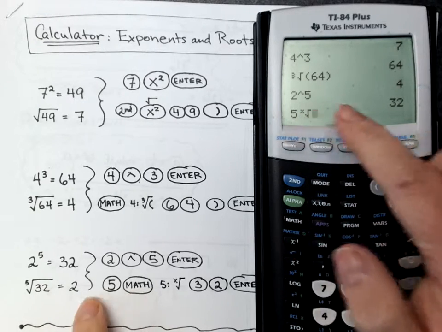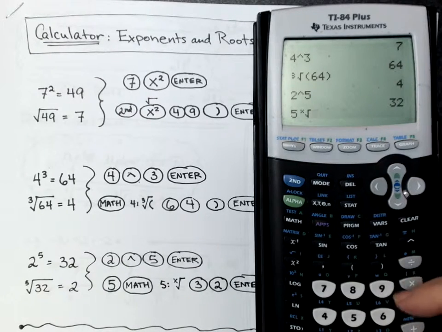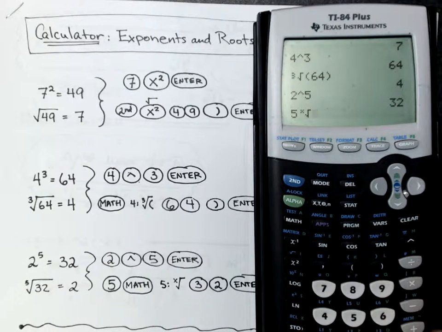This is the 5th root of. Notice there's no parentheses. If you and I always do this, I automatically close my parenthesis and then I get an error message. For some reason, with the nth roots, the higher roots, there's no parenthesis. So you put in 32. Don't close a parenthesis. Just push enter, and it takes it back to 2.